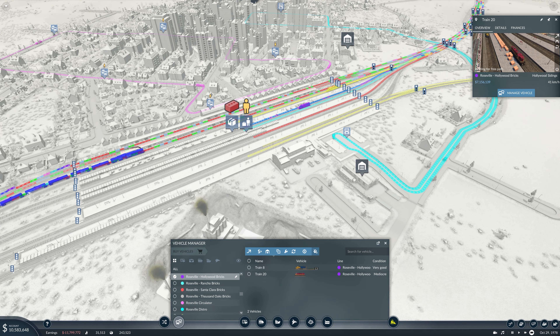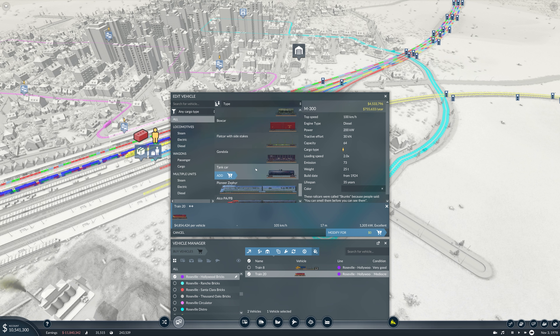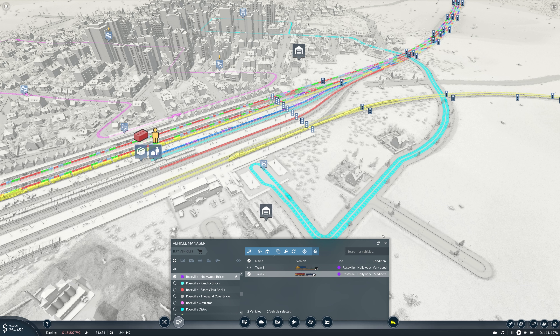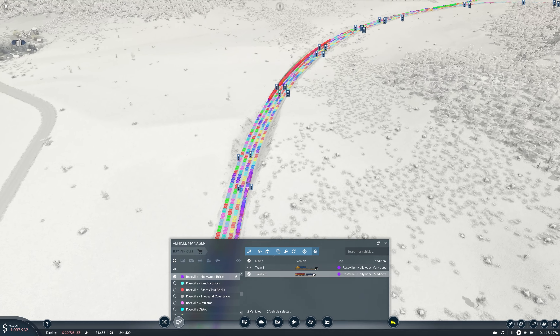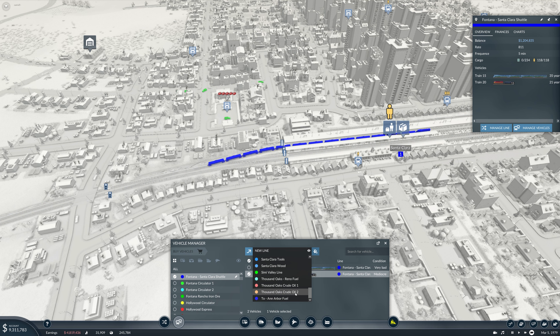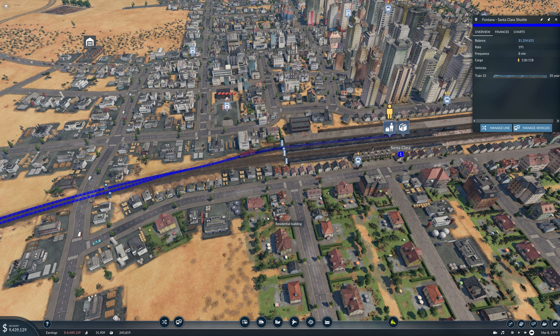It apparently already was that length — I just missed some carriages that were already there. So we'll modify that, and then we're just going to have this GP9 that is sitting here. What we can do is modify this specific one and fill it up with tank cars. We now have a train with tanks on it that is running on a brick line, so I'm going to wait for this to get past where it can turn back around, and then put it on our crude oil line instead.